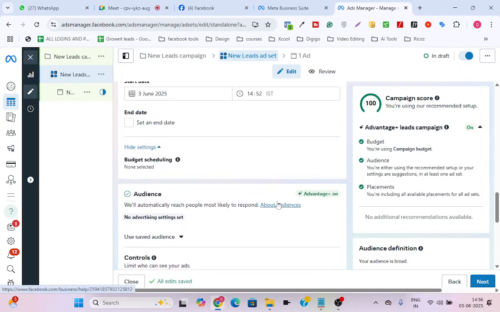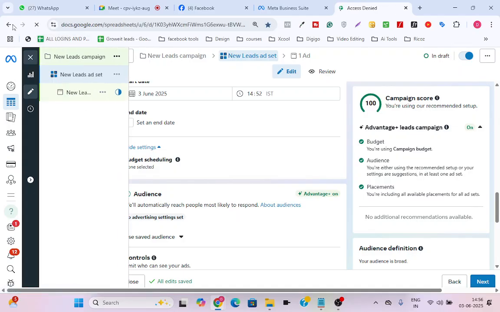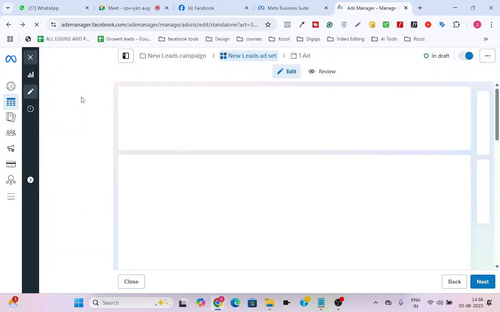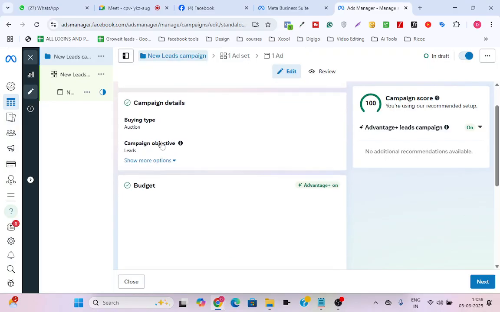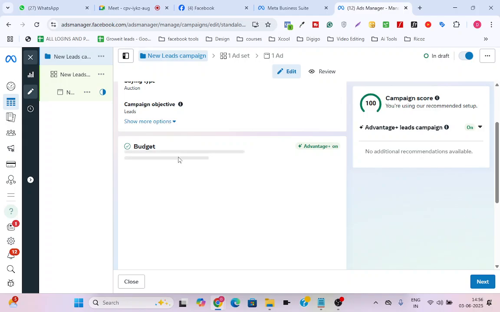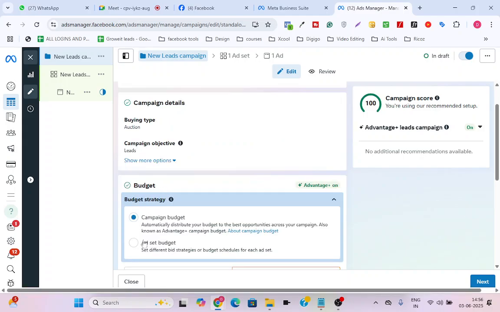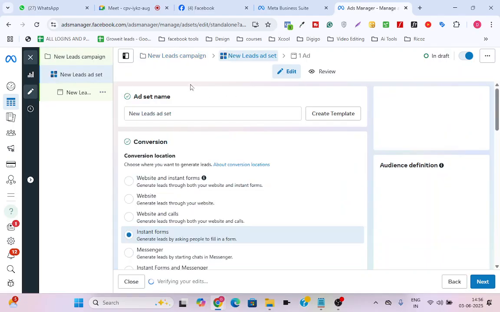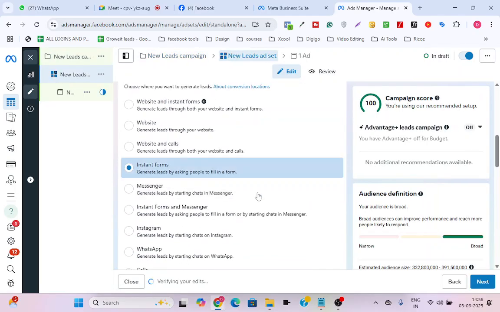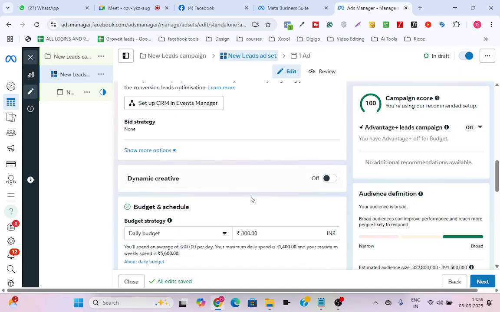But if I choose the ad set budget instead, then when I go back to ad set, it will ask me for a budget, and I will give a budget over here.